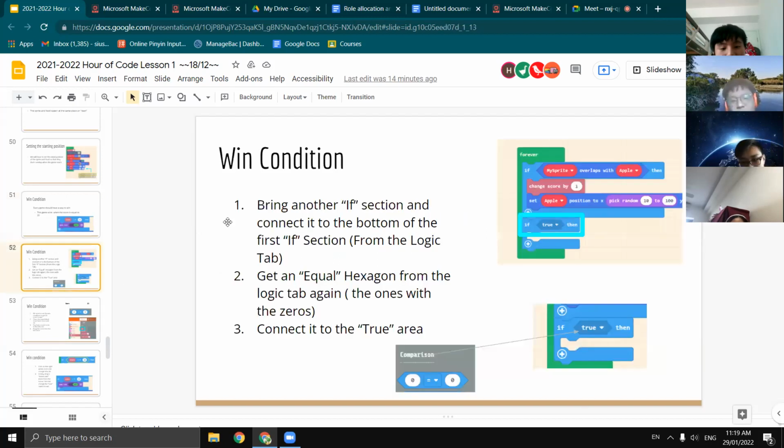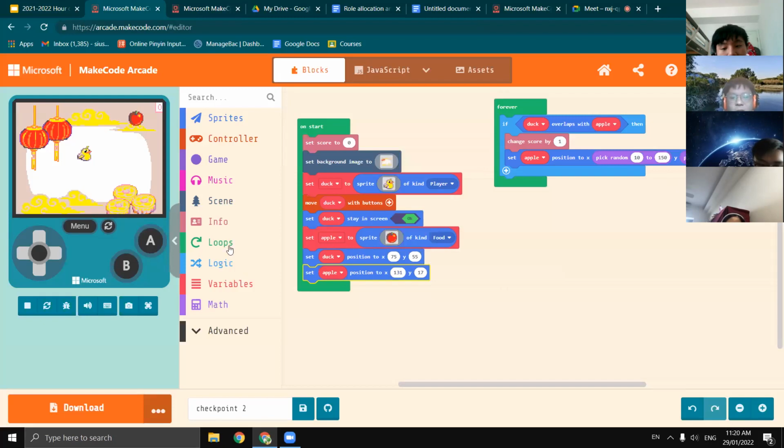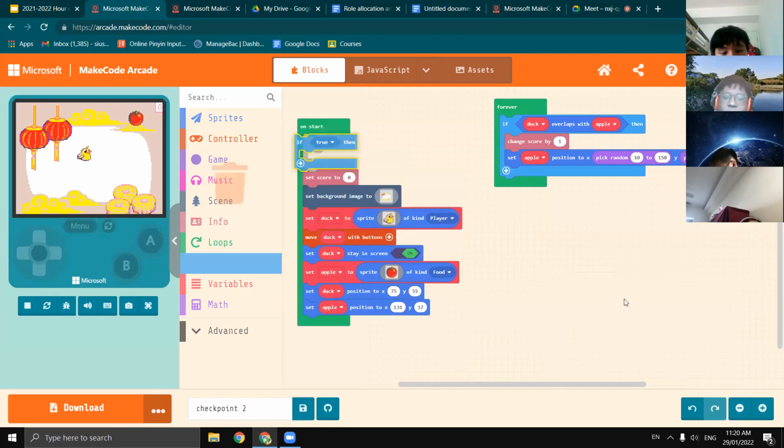So to start, bring another if section and connect to the bottom of this if duck overlaps with apple. Then we can say that when the score is equal to 20, we win.